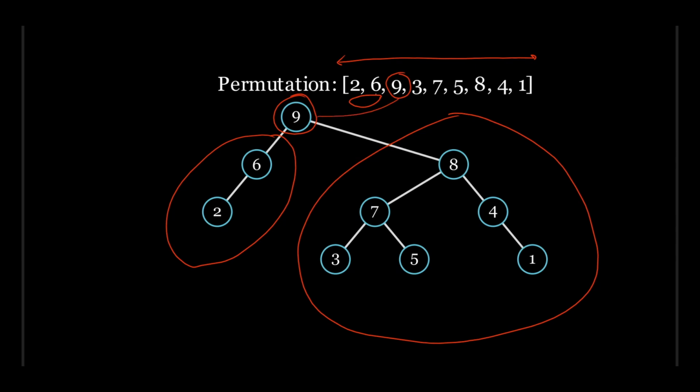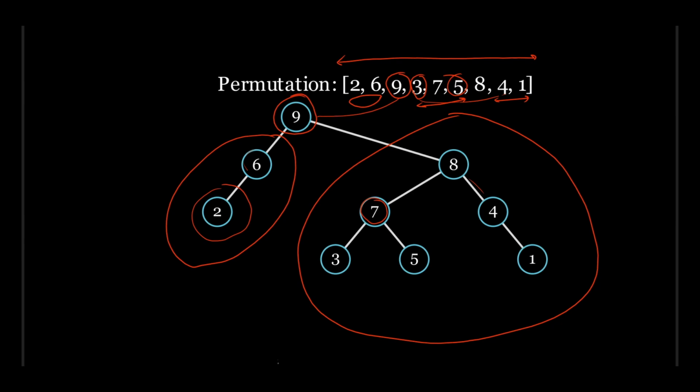Then from the left subarray, you pick the maximum element, you add it as the left child. And then for the maximum element on the left side, which is 2, you add it over here. Then for the right subtree, you pick the maximum element, you add it as the root. And then it splits into 2 halves, just like we discussed. So for each half, you pick the maximum element, 4 and 1. In the left half, the maximum element is 7, and then it splits again into two halves, 3 and 5. So you add 3 and 5. This is the entire Cartesian tree theory that you need to know.